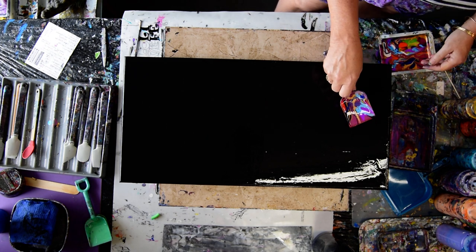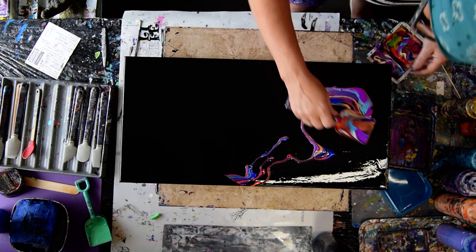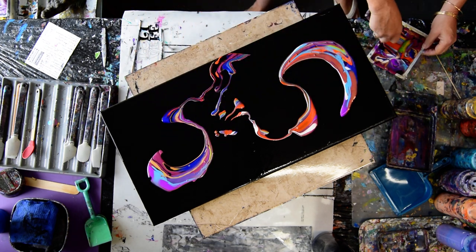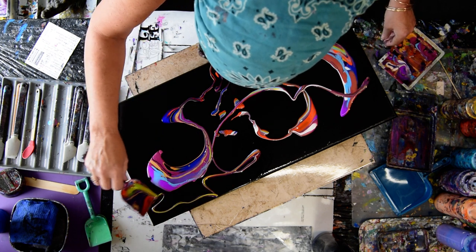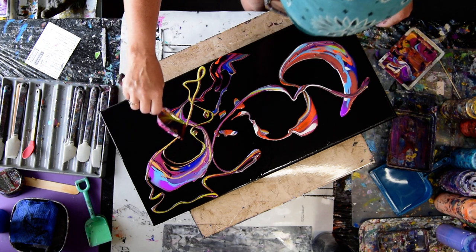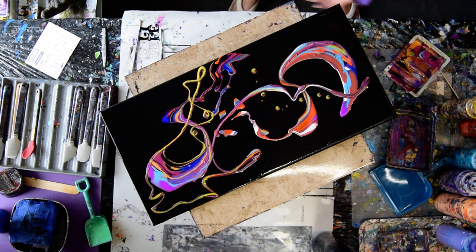I want to go way outside my comfort zone and fill the canvas full — oh, look at all those bubbles! Why don't I go ahead and start from the other way. This time, with lots of negative space — I probably interrupted myself. I want to definitely tilt. Not necessarily doing anything I've done exactly like before, so I'm not sure how that's going to go. But I do like making lines with squeeze bottles, so I figure I should probably be able to make lines with a shovel too.